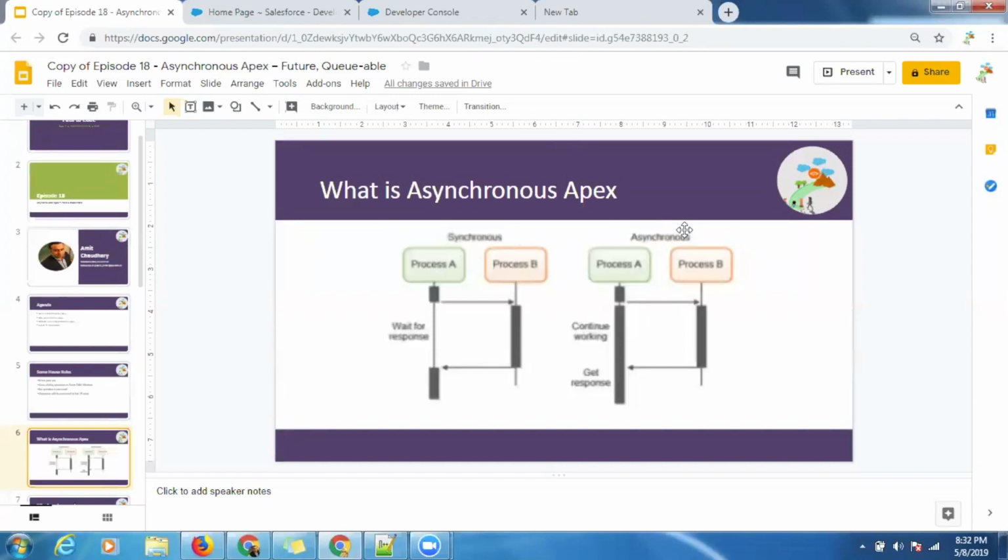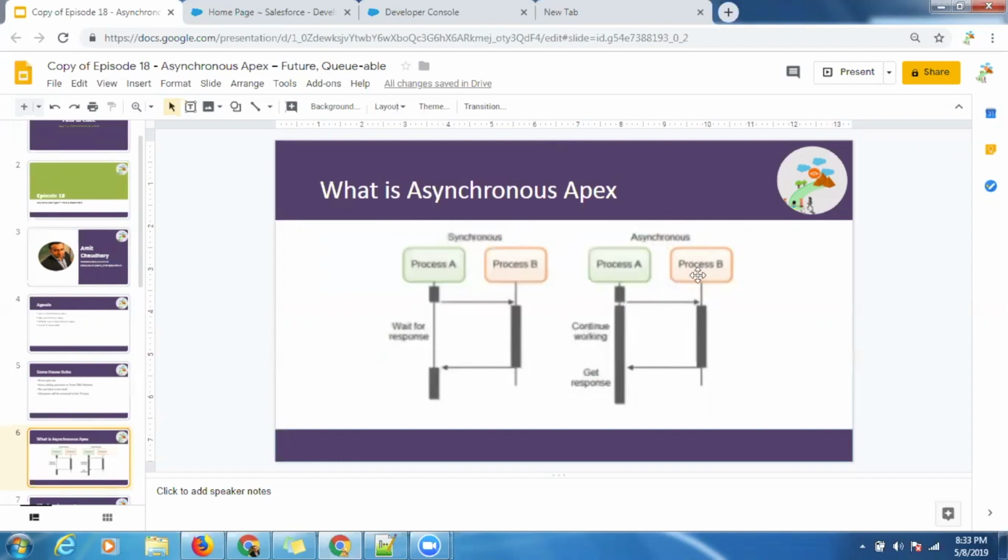But in the asynchronous process, if I need to do some action, I can call process B, but I don't need to wait for the response, and I can continue working. Once I get the response, it will be done.